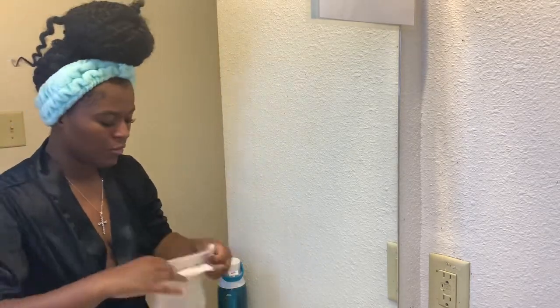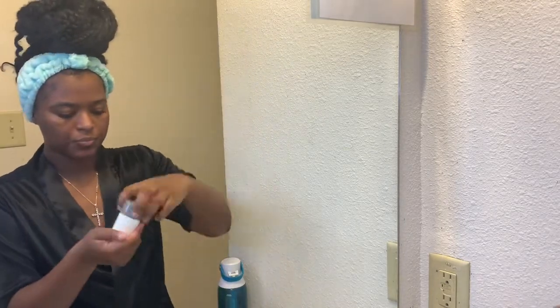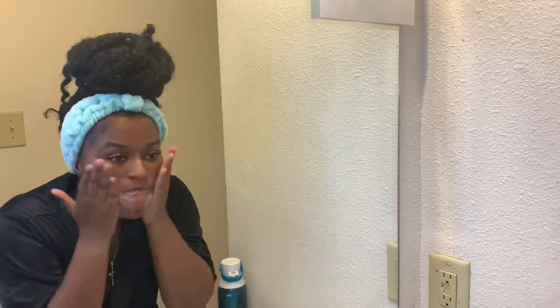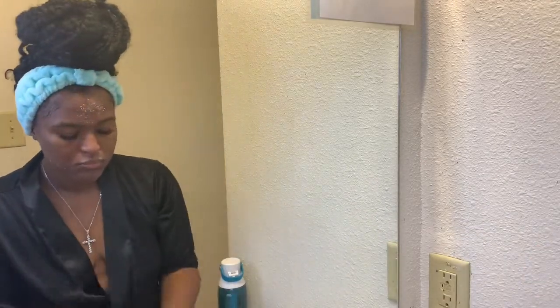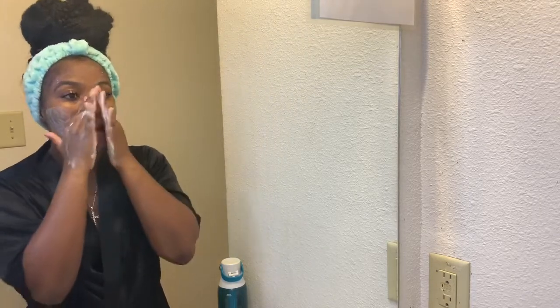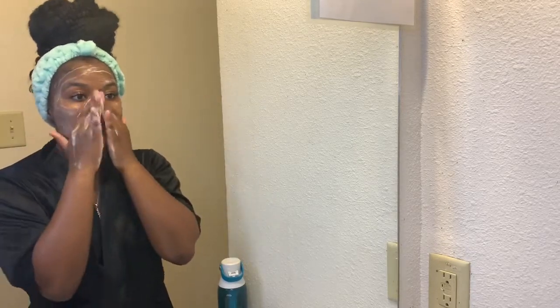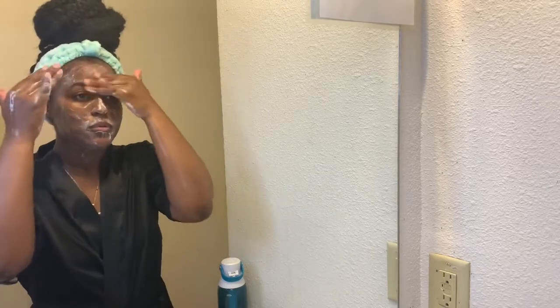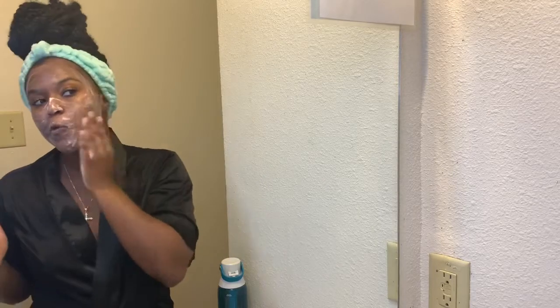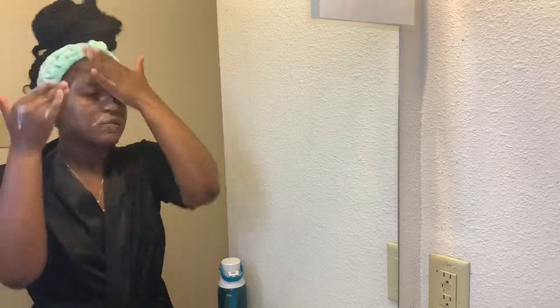Next I'm going to exfoliate, and this is one of the things that makes it like an express facial because I don't exfoliate every day — definitely a few times a week, like two to three times. This exfoliant is a daily one by Dermalogica and it is amazing; it has literally transformed my skin. It comes out in little grains like a physical exfoliant, but once you add water and start putting it on your face it starts to dissolve. I like that because you're still washing your face without gliding hard sugar balls or silicone balls across your skin.